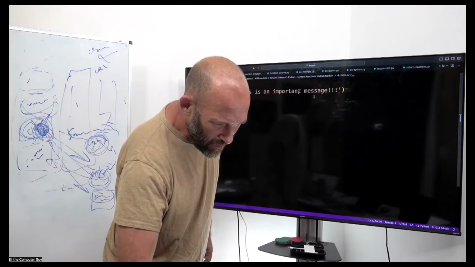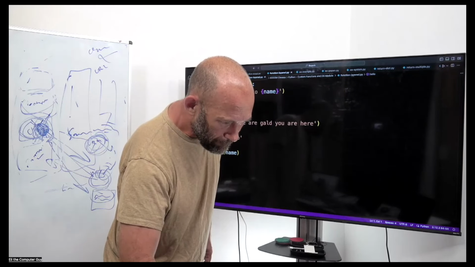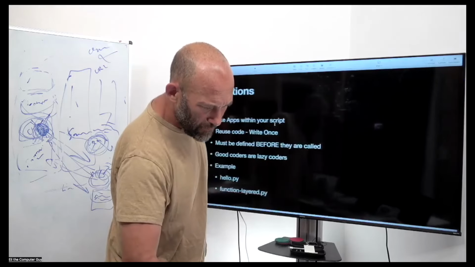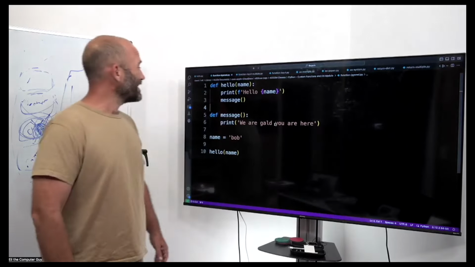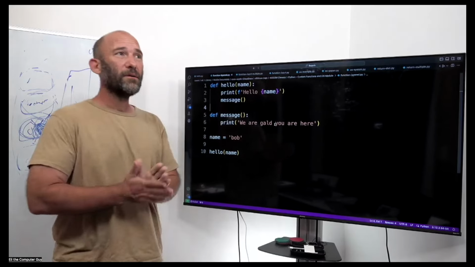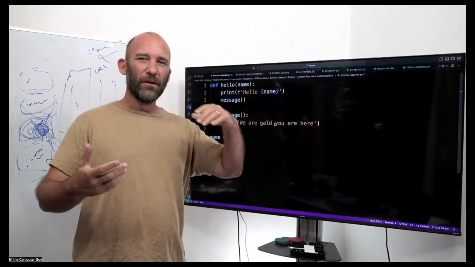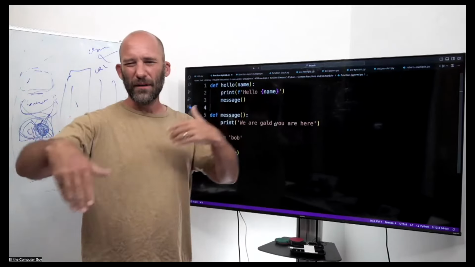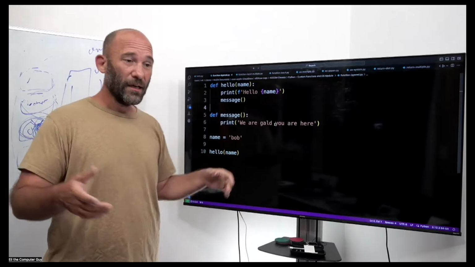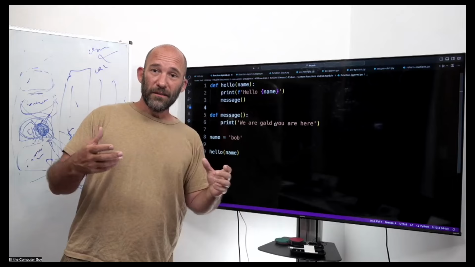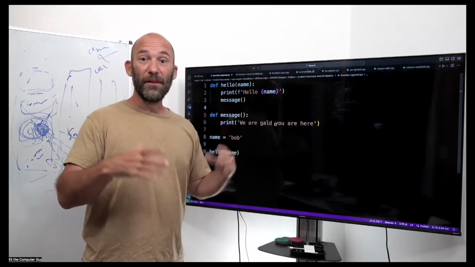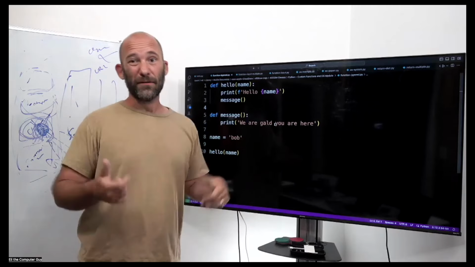From there, we need the function layered. So basically, within functions, is that the one we wanted? Yep, that's the one we wanted. We can actually put functions within functions. Again, this can be things like messaging, or you can pull information from one thing and put it into another. One of the big things to realize with programming is that, much like building a house, there's science behind the bricks and mortar that you have to do, but past that, what you decide to do with the bricks and mortar is up to you.